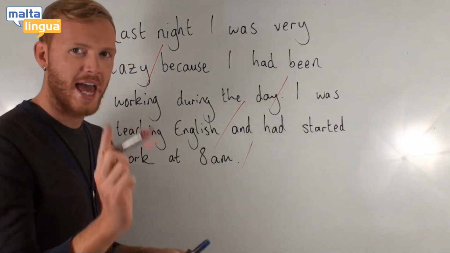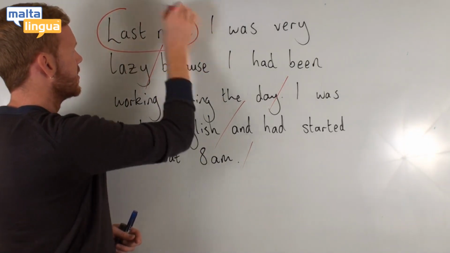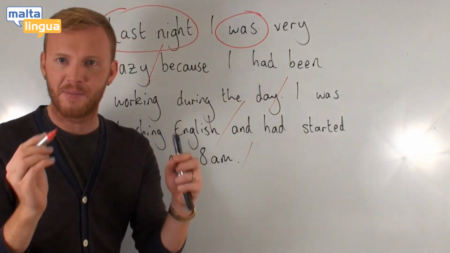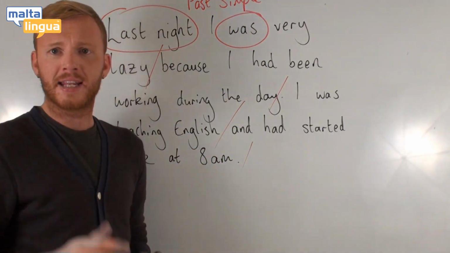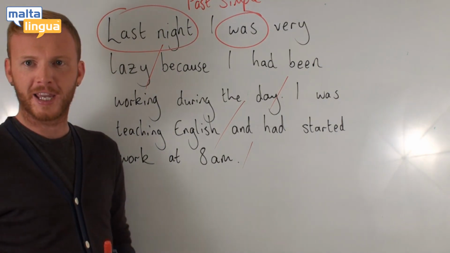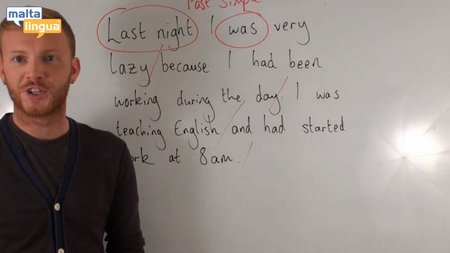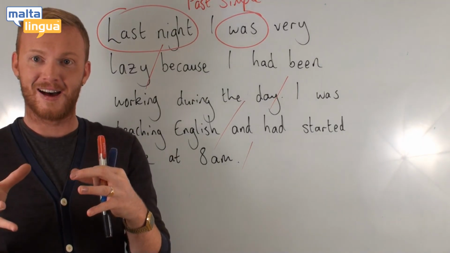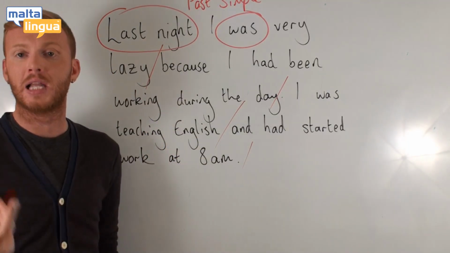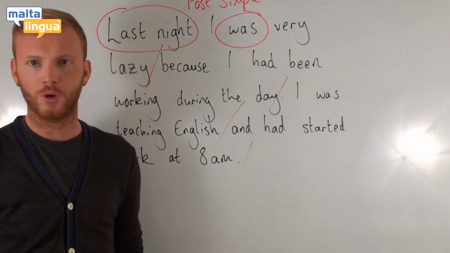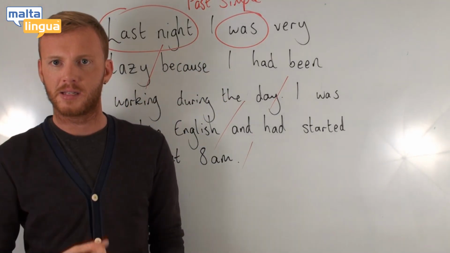Okay, what do we have here? What's the indicator? You know this from previous videos or from your own knowledge. Last night was the verb to be in the past simple form. Yes, that's it. The past simple we have here. And as you know, if you've been watching my previous videos or if you've been learning English yourself, we use the past simple to describe a completed, finished action from the past. And often we have this action together with a past time phrase. In this example, last night, or it could be yesterday or 2 weeks ago, whatever, a past time phrase. So last night I was very lazy. Okay, that's a past simple completed action.